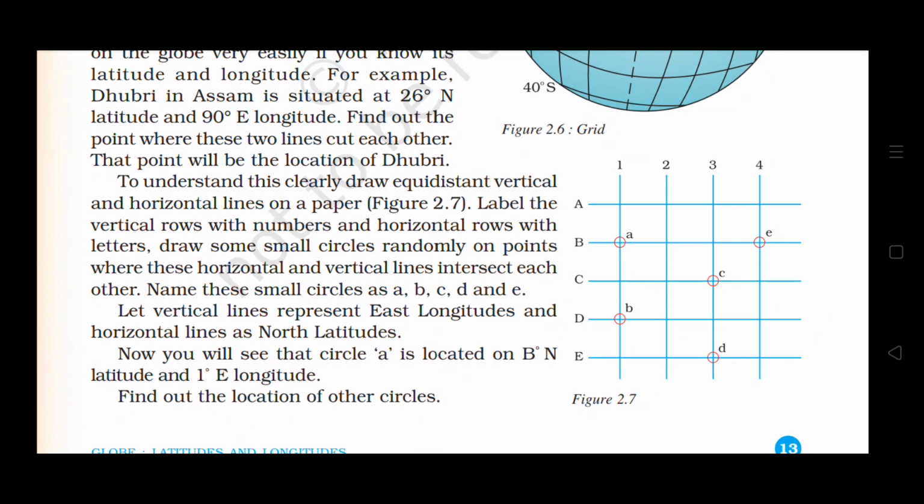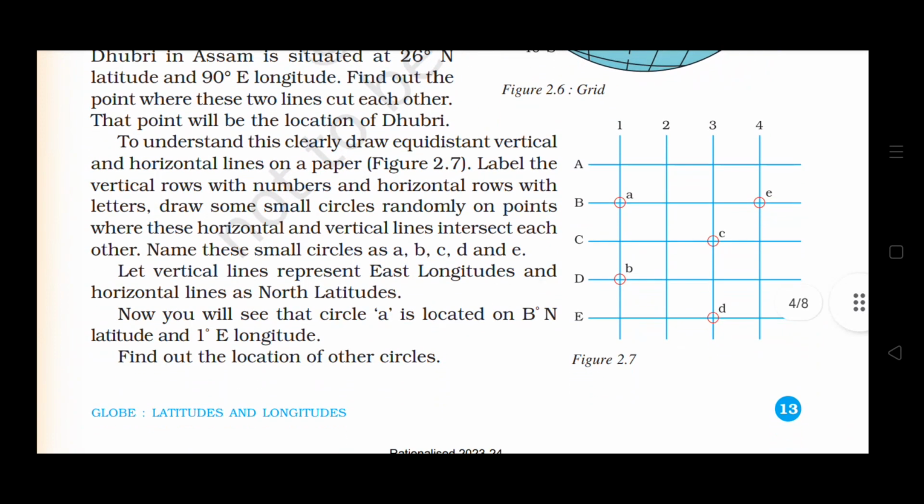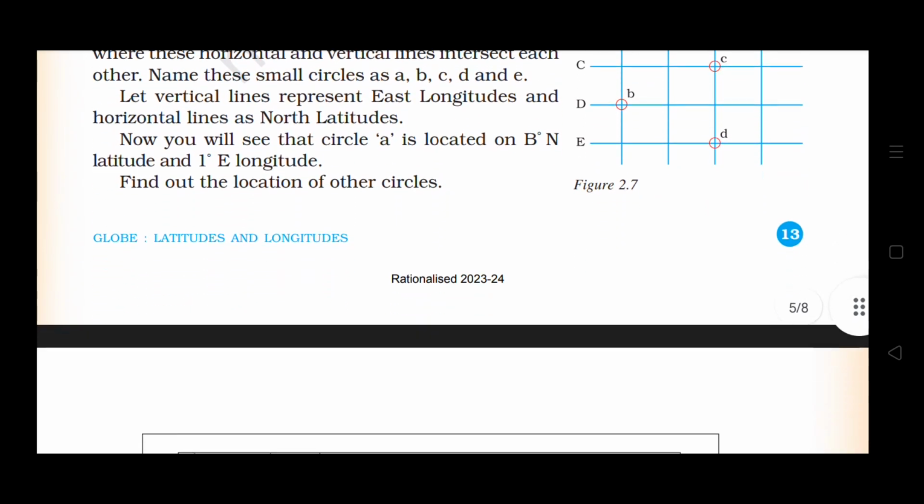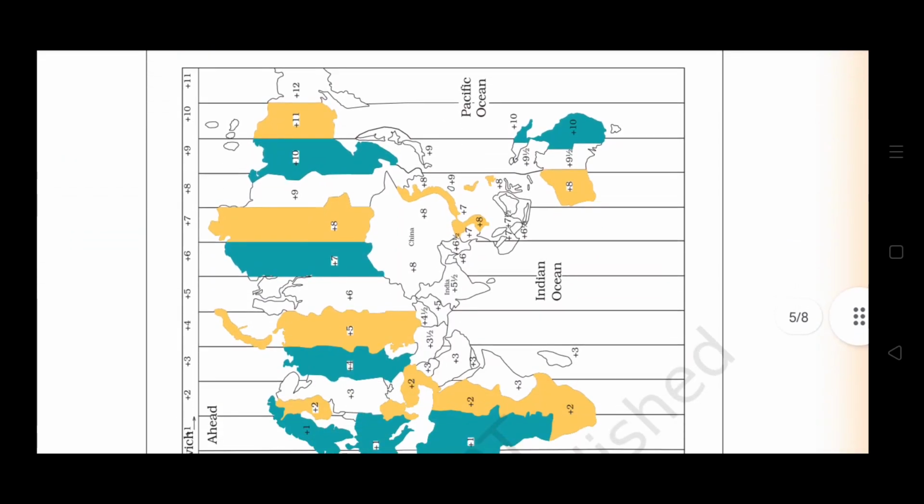Okay, so it is very easy. For example, if there is an object or place on earth which is at point A, it means it is between longitude 1 and latitude B. But we don't use those kinds of words. If we want to indicate latitude and longitude, we would instead use degree measurement and a suffix, which you already know. Let us skip this part; you could read it on your own and try to understand. It's quite simple. Now here there's a figure.